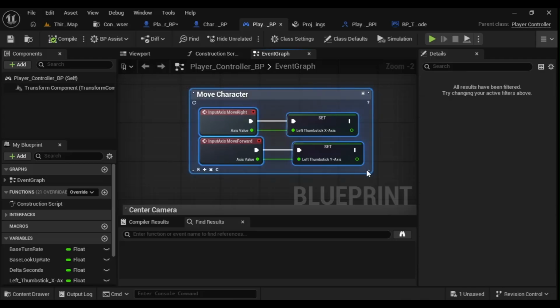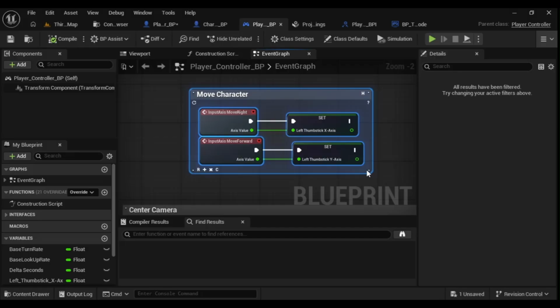This part is where I capture the raw signal. I use the input axis move right and input axis move forward nodes. Those are the legacy listeners which I've discussed again from my first segment.